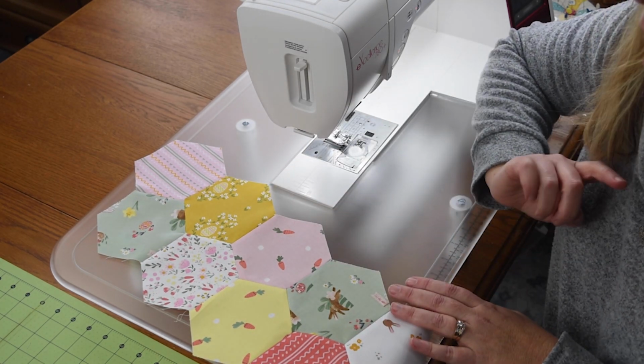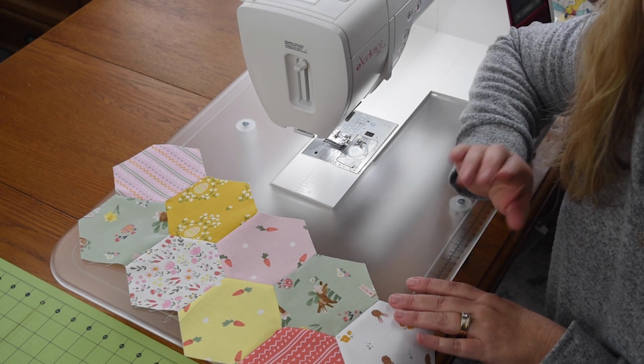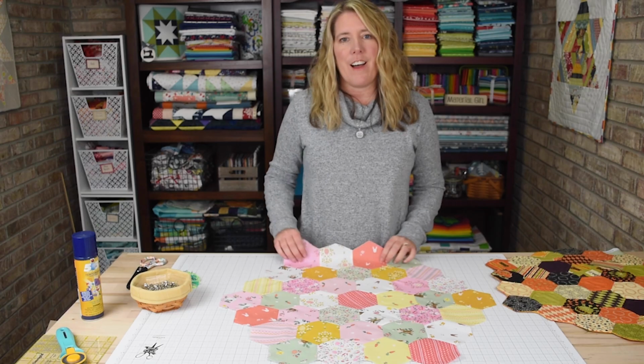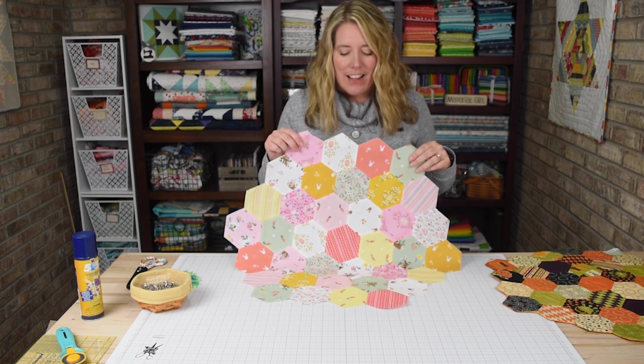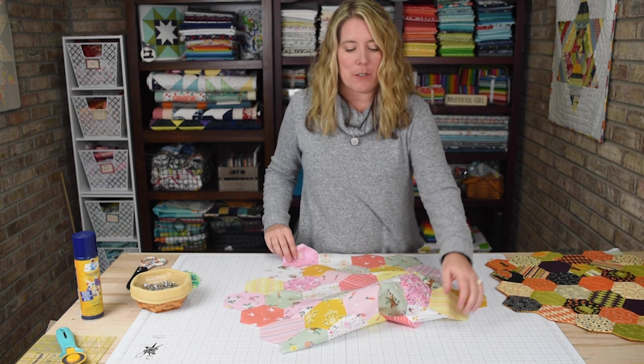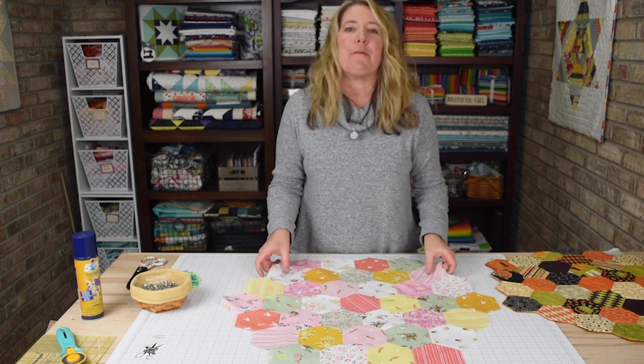I'm going to now go ahead and sew the rest of the rows together, and we'll show you how to finish this topper off. Our hexagons are all sewn together. Now we have a sweet quilt top. And it lays so flat because we made sure to press all of our seams open on the back. Now it's time to quilt it.